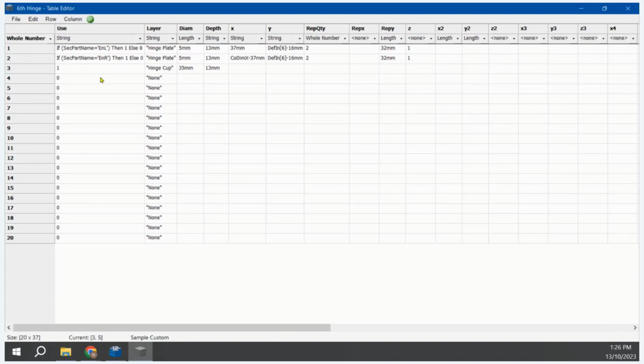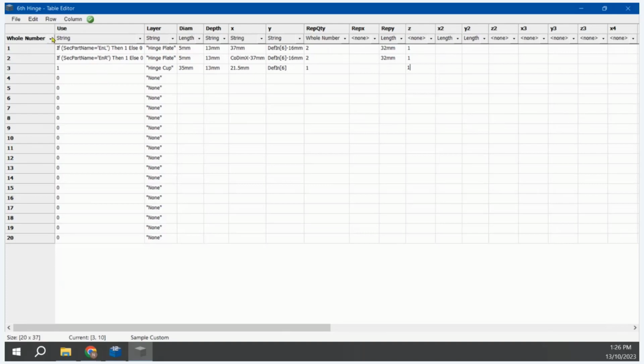Now I know the hinge cup for a bloom hinge by default is 21mm, 21.5mm to the center from the edge. And our Y, because we are just going to the center of the hinge cup, that can be DefIn 6. Now we're only repeating one of these, so we're not repeating it, which means the only other thing we need to do is put a 1 in the Z column. So this is going to work for a door hinged on the right.